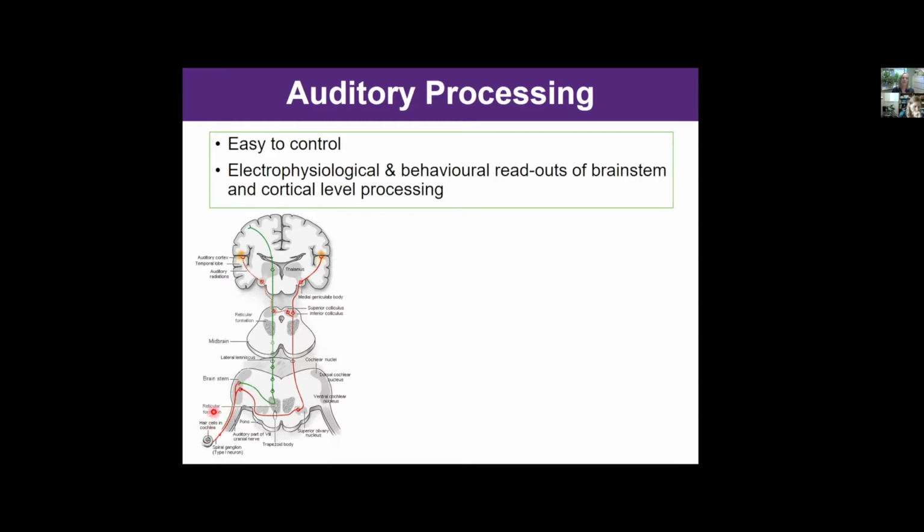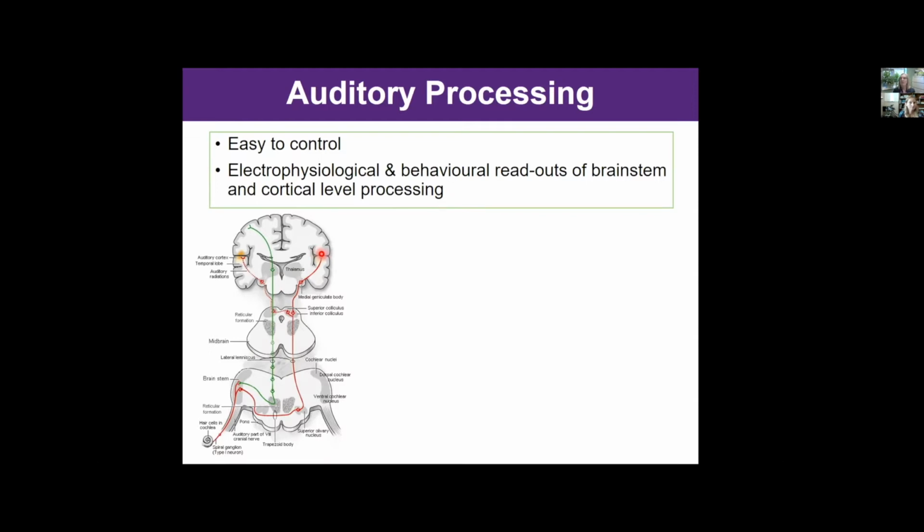So this here is a figure of the ascending auditory pathway. It starts at the hair cells in the cochlea in the ear that are innervated by the spiral ganglion cells, which make synapses here in the cochlear nucleus. And then there are synapses here in what we call the auditory brainstem nuclei. So this is a little bit of a simplified pathway. And from there, the neuronal signals ascend through fiber tracts that are called the lateral lemniscus to the midbrain. There's a relay station here in the superior and, more importantly, inferior colliculi. And from there, it goes through the thalamus and finally to the auditory cortex.